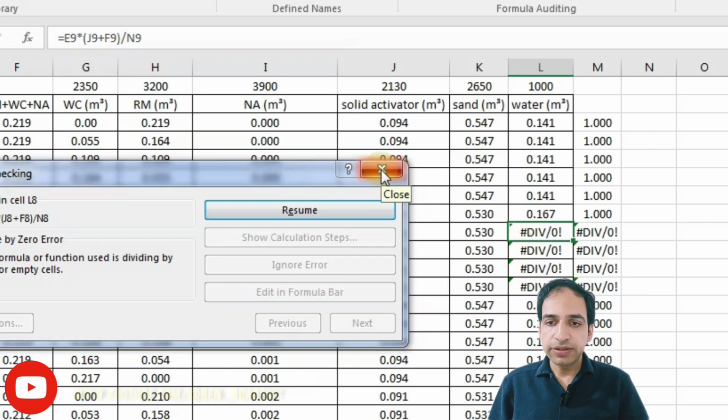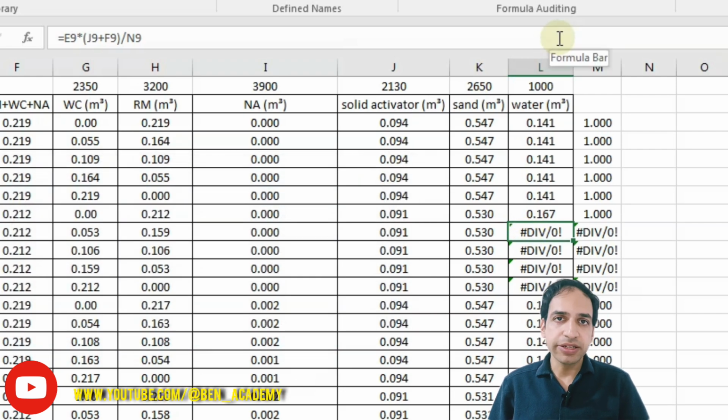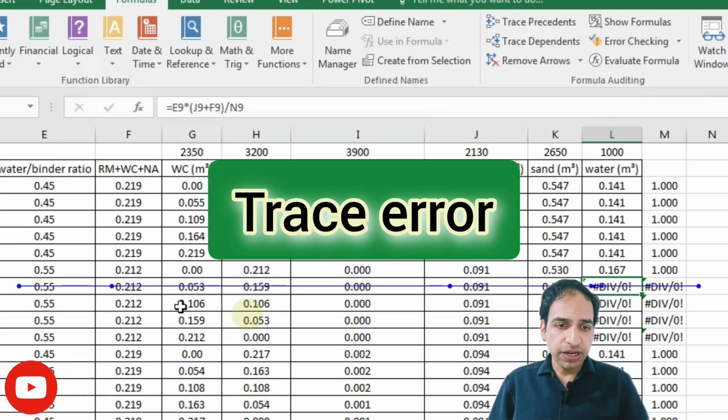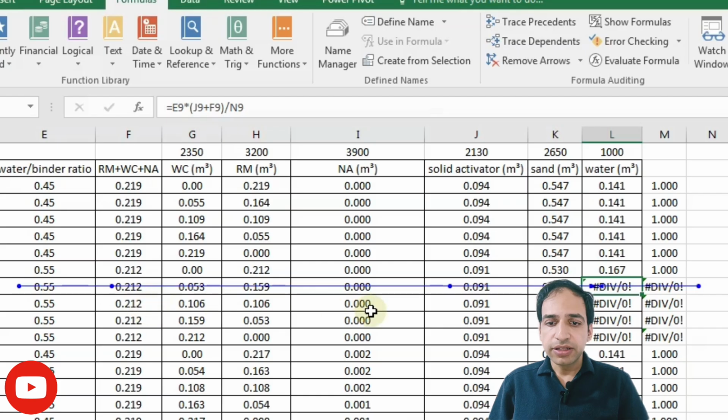So it's very useful, and you can check the errors inside a big spreadsheet by clicking on it. In this file, all the errors are close together, but in a big spreadsheet, they may not be in this way. And also the other option here is trace error. If you click on it, you can find the values that are used in this cell. So you can see that this one is a value, this one is a value, this is also a value, but this one is a blank value. So you will understand that the problem is dividing by a blank value with this trace error. You can also remove the arrow with this remove arrows option.